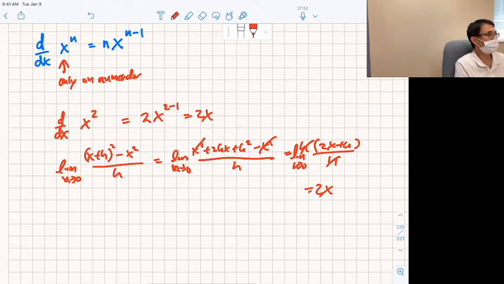If it's x to the third power, or x to the fifth power, guess what? X to the fifth power is going to take way longer because you need to expand it 5 times. But in this case, we can be done in 10 seconds. But guess what? They use the same idea. They use the definition of derivative and something called binomial expansion.